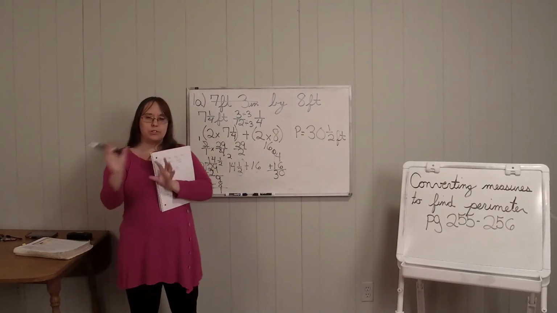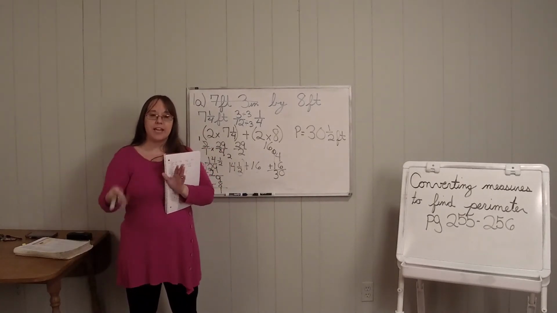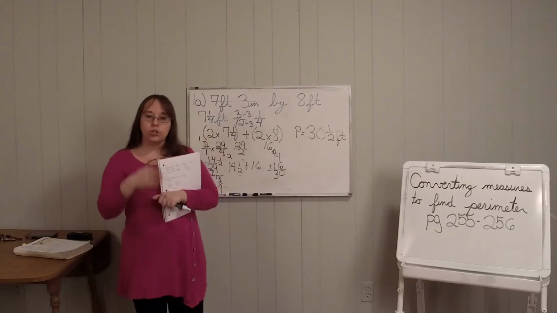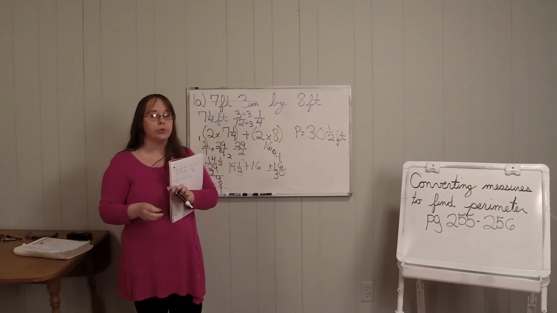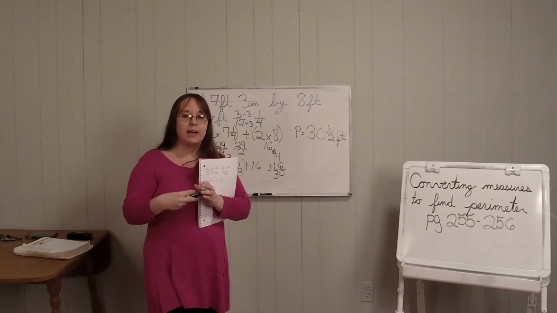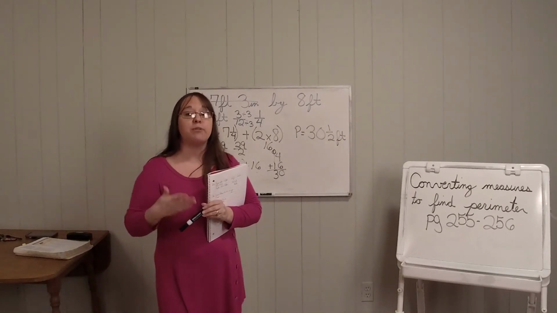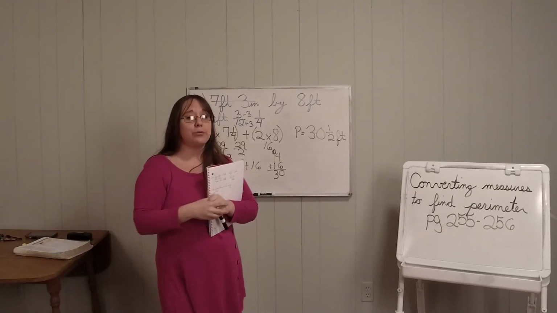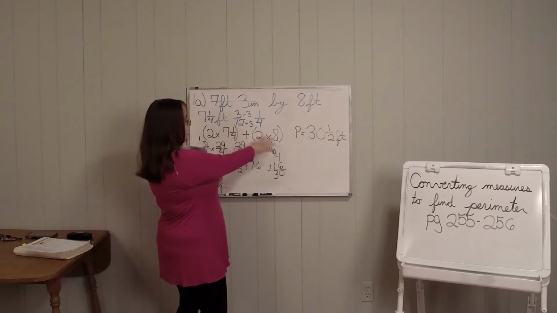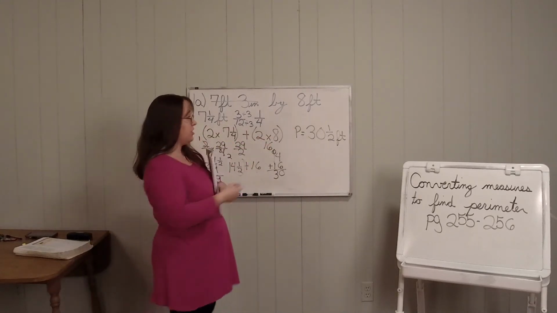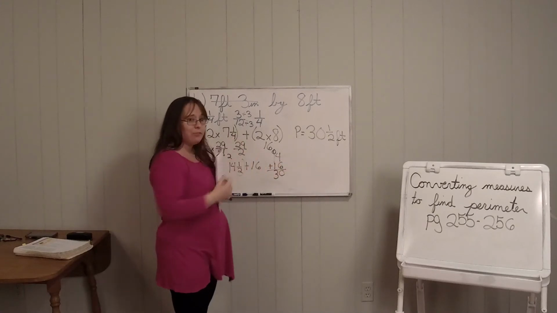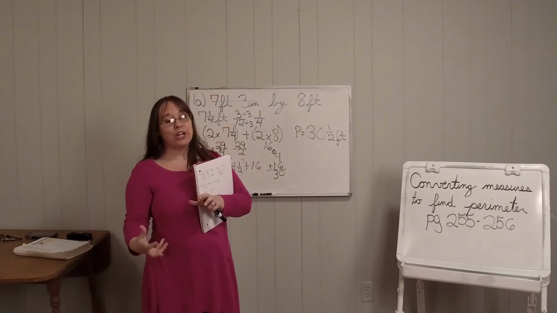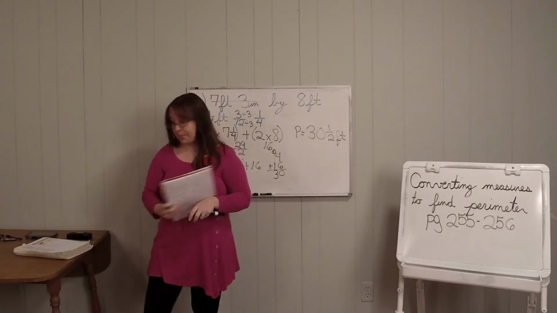So there's a lot of work to it. I know it's confusing with some of the stuff, all the different steps you have to take to get to the answer. But if you take it step by step, you watch this video and take your notes, you should be able to understand what to do. It's a couple different steps you have to take, but it's nothing that you haven't done before. We're just putting those steps and combining them together. You've done perimeter. You've done the equations perimeter. You've multiplied fractions. You've reduced fractions. You've added fractions. So it's not something that's totally brand new. We're taking concepts you already know and putting them together.